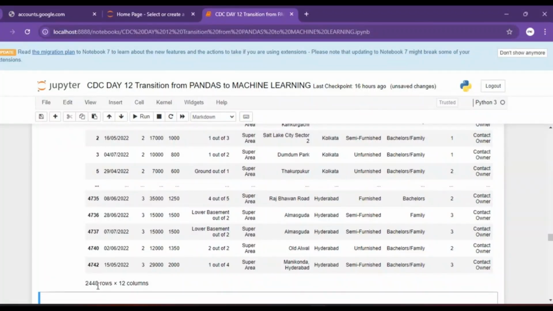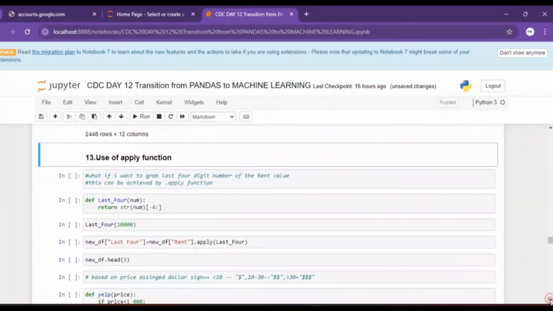You see, it is 2,448 because we have removed that too. We have removed the one that has much and only put our built area, and it has affected our result too. So we can also use the apply function. We can use the apply function for work.